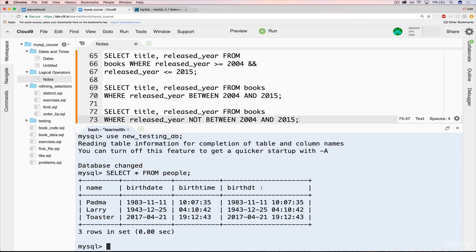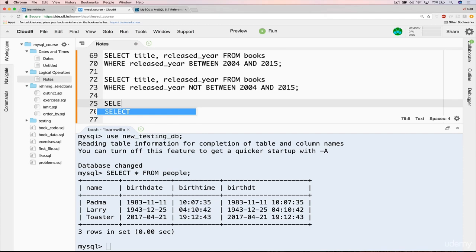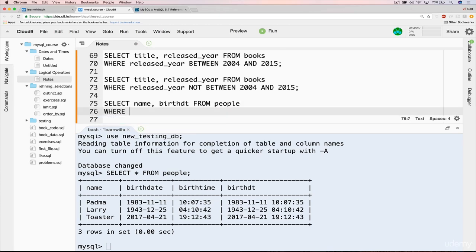Let's say between January 1st, 1980, and January 1st, 2000. So I'm going to write it up here, but the basics would be select name, and we'll do birth date time from people where birth date time between.